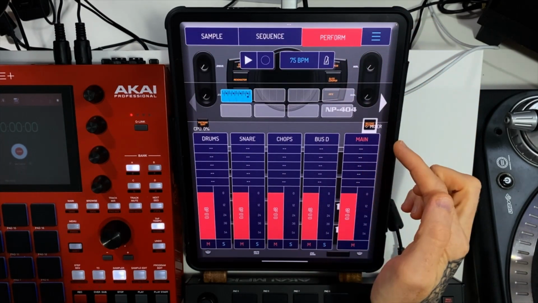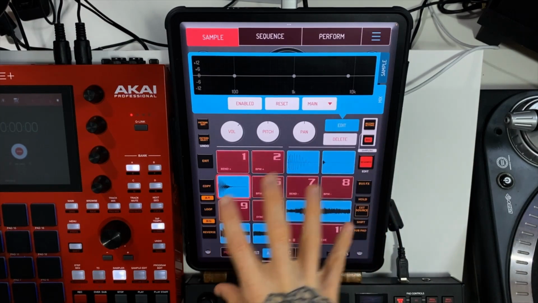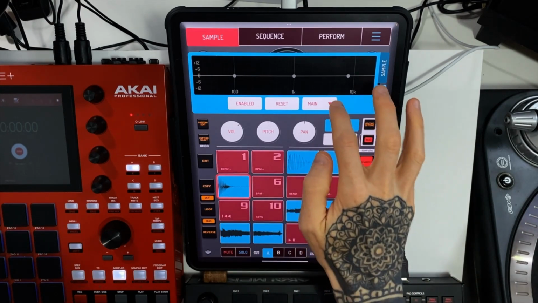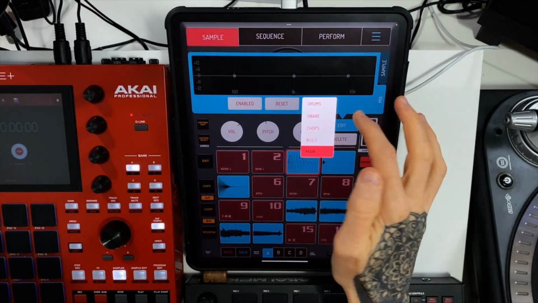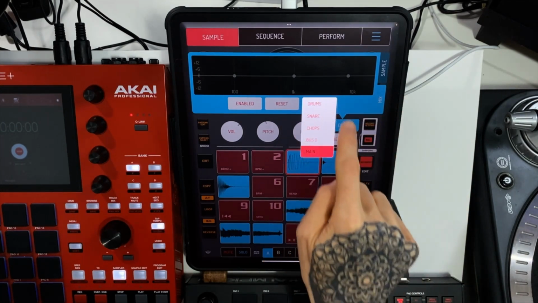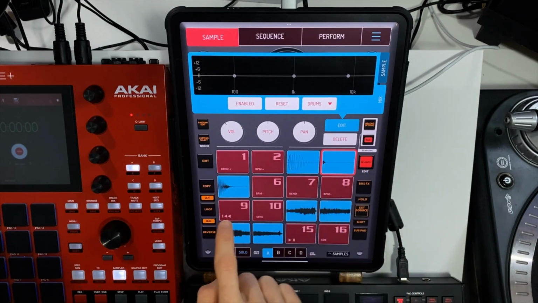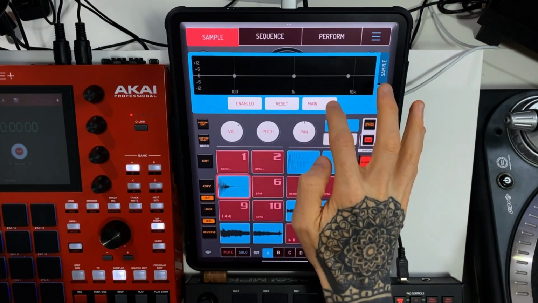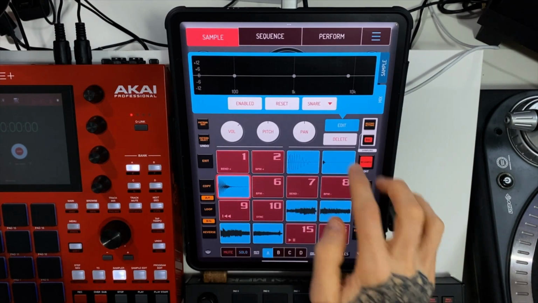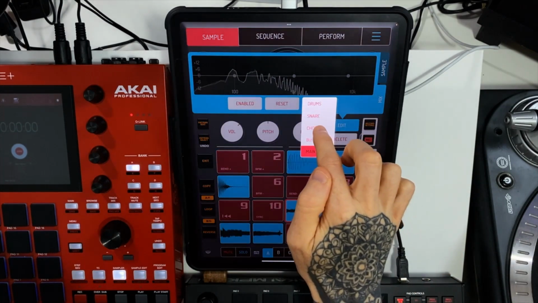Now, I don't believe you can change the main output. I think that stays the same, but that's fine. So everything is now going to the main output. I've got a kick drum here and a hi-hat that I'd like to send to my drums channel. So I pick this one and then I choose it. Now, if I hadn't renamed those, you would see bus A, B, C, and D. But because I've renamed them, it now says drums, so I can send them to the drums and to the drums. Now the snare drum I want to keep separate, so I'm going to choose that one and send that to the snare channel. And then all of my audio chops here, I'm going to send those to the chops group, or the chops channel if you like. So we'll do exactly the same thing, choose this one.